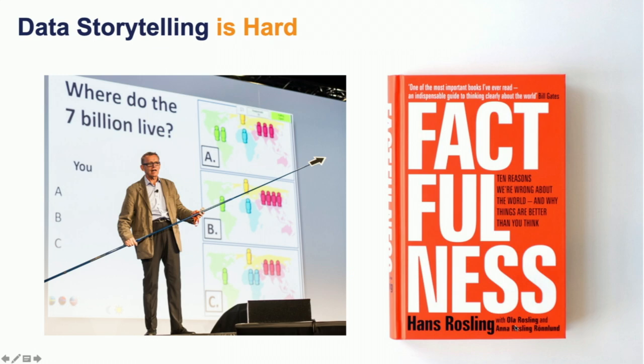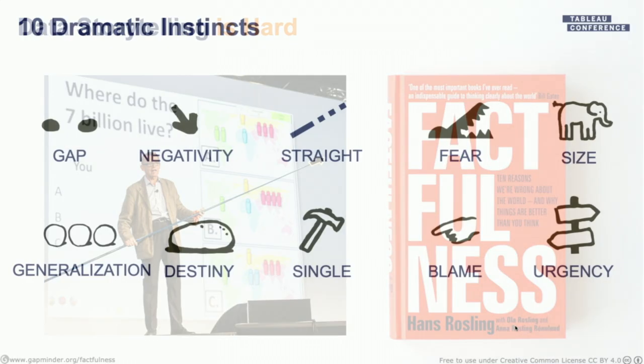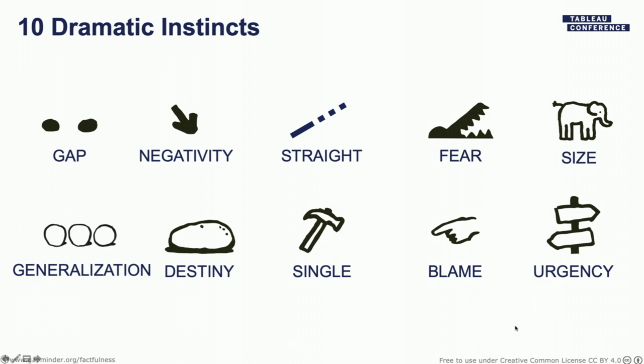And this is a public source slide from Hans Rosling about what he learned over his long career. Humans have 10 dramatic instincts that make the impact of data less effective. In particular, in the upper left-hand corner on the slide, you can see there's a gap. That's an example of a dramatic instinct. We tend to go to one end or the other, or to the ends, that causes less impact from data. Hans actually ended up naming his organization Gapminder because he wanted people to mind the middle of the gap.